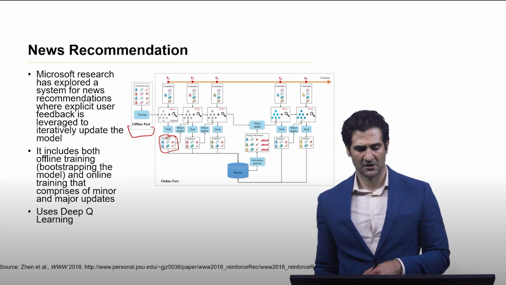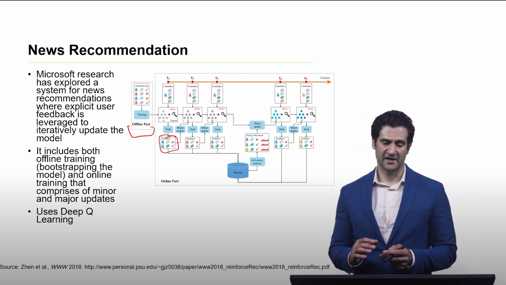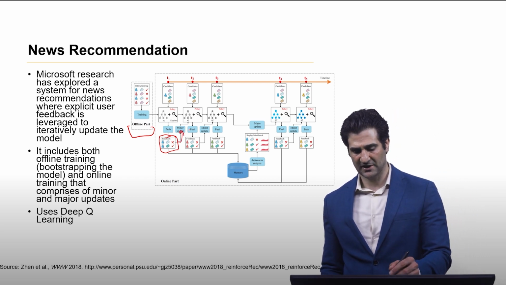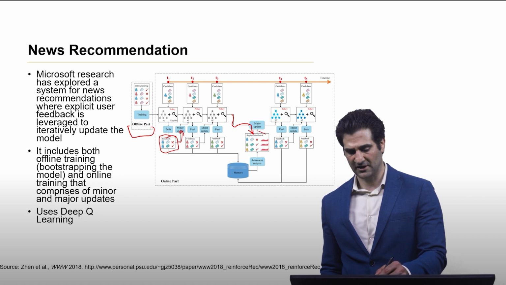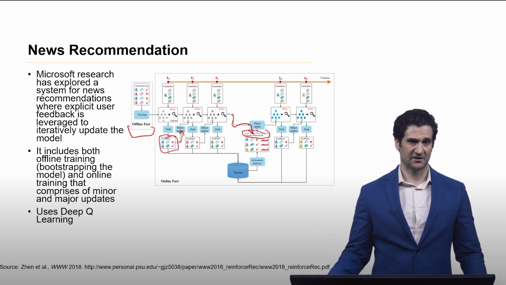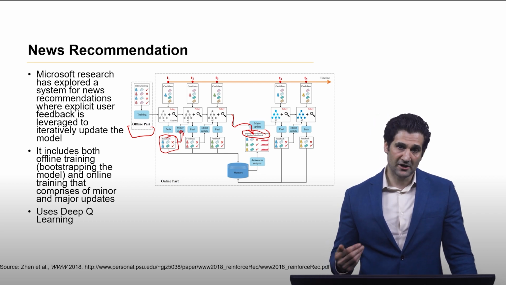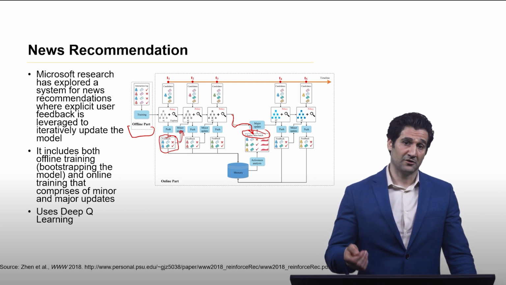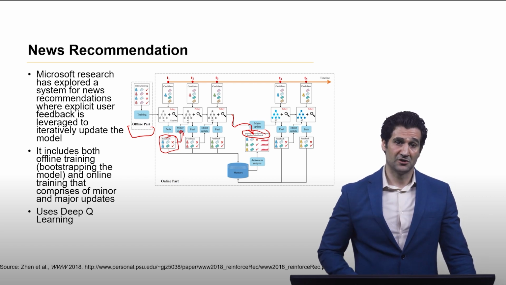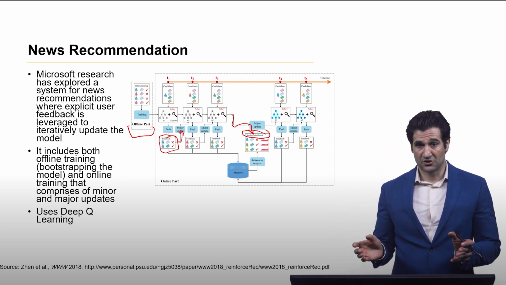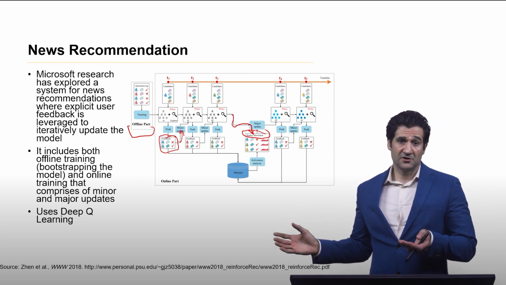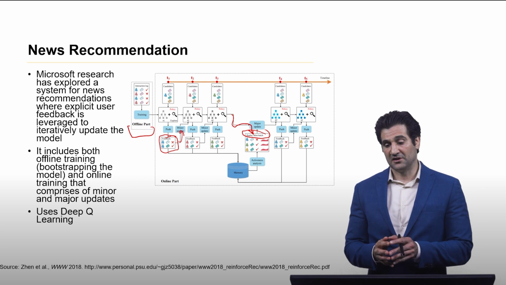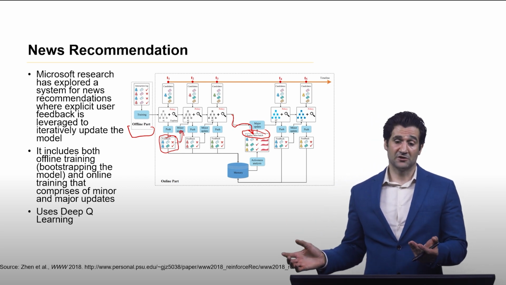the user's telling the model through the user interface, hey, this is useful, this is not, the model then makes updates, either minor updates or major updates, which is running a mini batch of gradient descent and takes a longer time. So here what you have going on is in the online method, you have ongoing training of the model occurring in real time, responding to the user's feedback. So as the user is essentially changing the reward function based on their preferences and things that they find interesting, the reinforcement learning model is adapting to it.